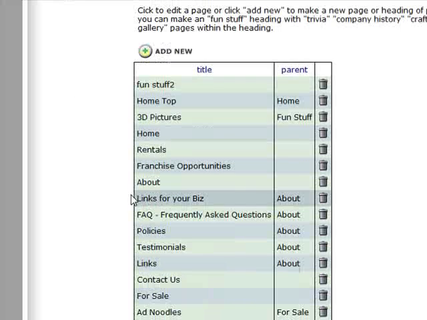One more thing just to point out real quick, that your home page is split into two parts. There's home top, which shows above the ordering information in the categories, and then there's just home, which is the information that's down below. And I do recommend putting a lot of keywords that match your meta tags in the home section.